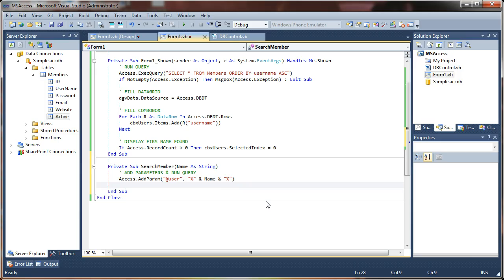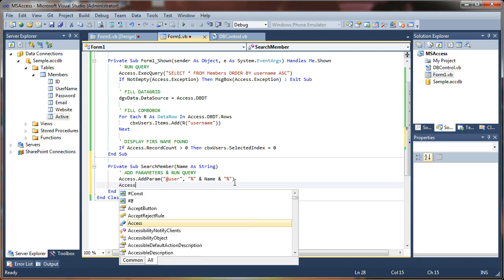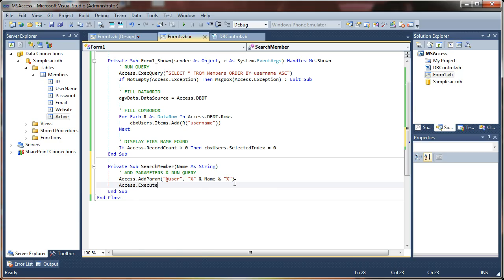Okay, so now we can execute our query using this. Another beautiful thing about parameters is you don't have to break your query strings and add in, like, a text box value or things like that. It makes it kind of sloppy. So I'm going to say access.execute query.